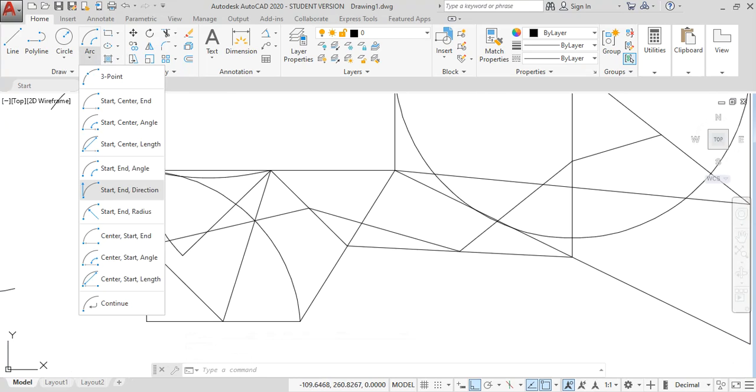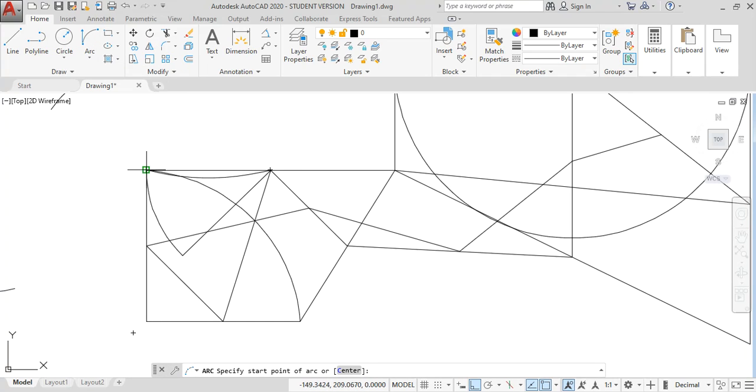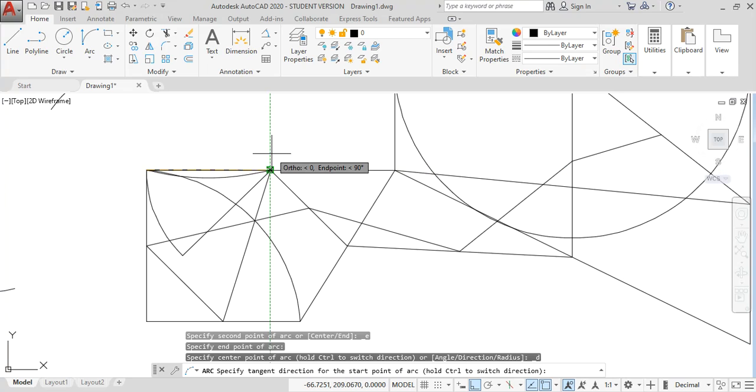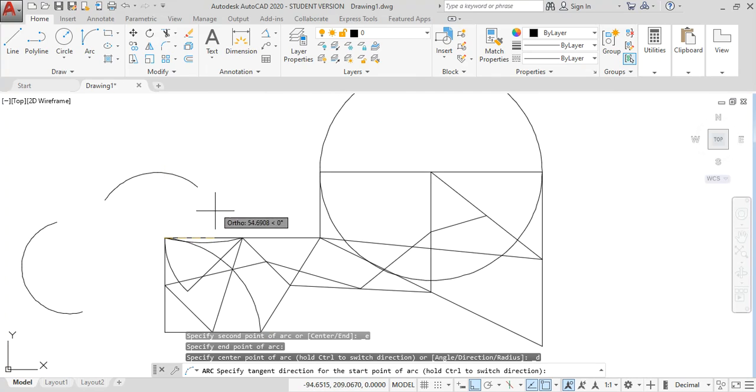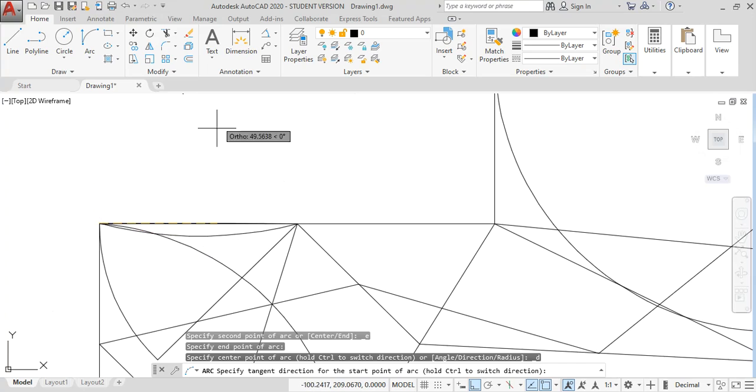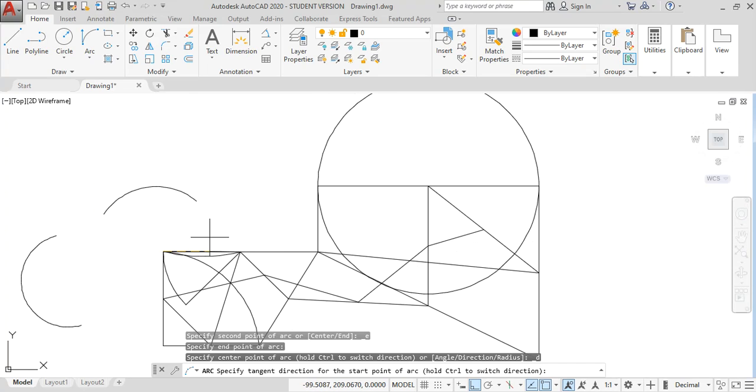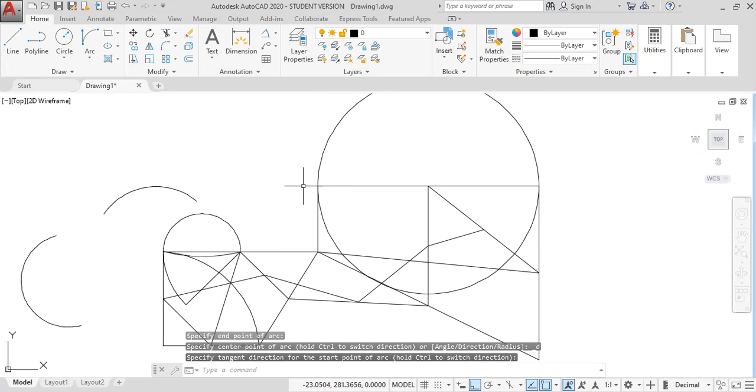So next to that, start, end, and also a direction. So this is the start and this is the end, and you can change the direction. Okay, so you can use this direction value based on the drawing. So here I go in this direction. Oh God, it takes more time. Okay, this is the direction, so it is an off circle.